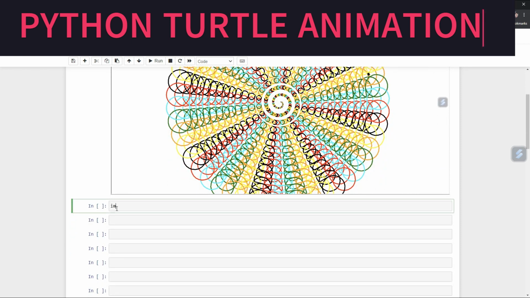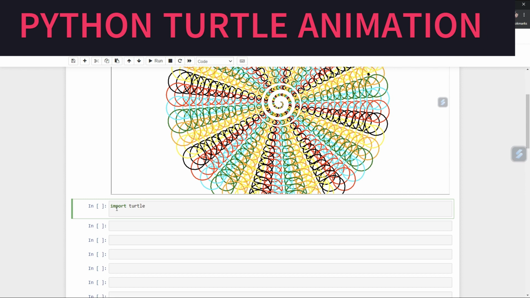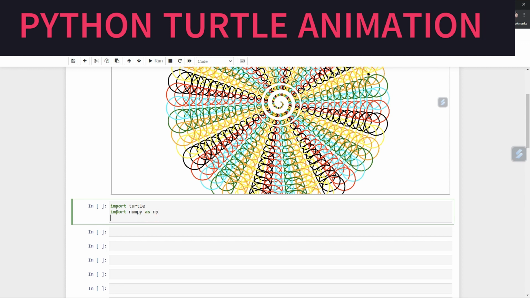So import turtle, and then we can import numpy. After that we create an object, so call it object equal to turtle dot Turtle.